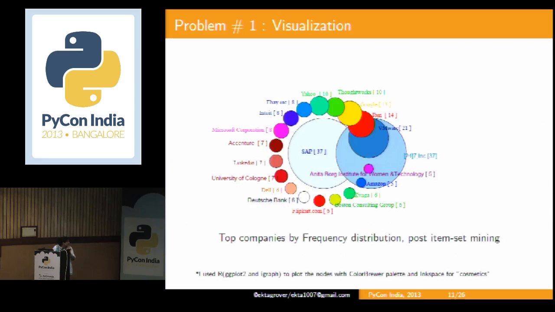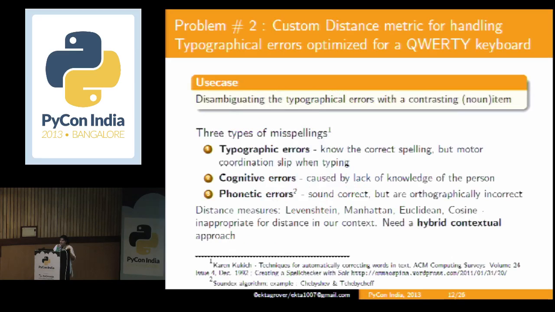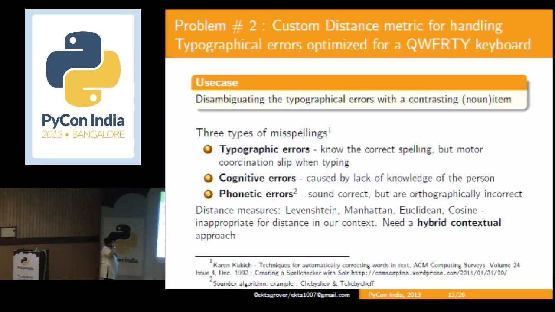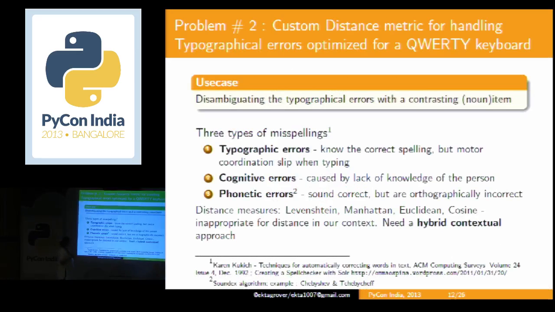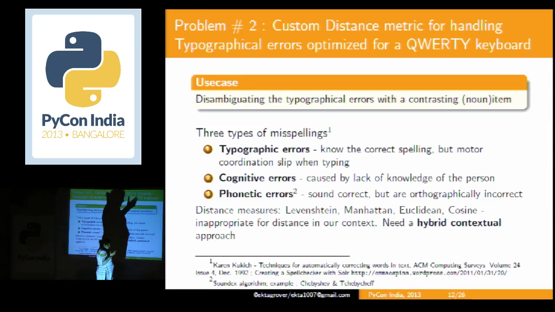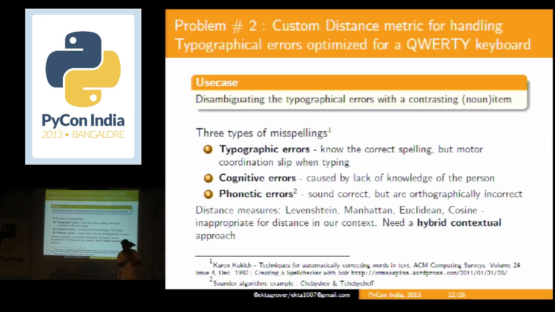So this is just normal frequency plots, and this is just weighted by what their actual mass was. Pretty much simple. Now, we said that we assumed that the typos in the first one were not accounted for. So what are the types of spelling mistakes that occur? There are 3 types of them.